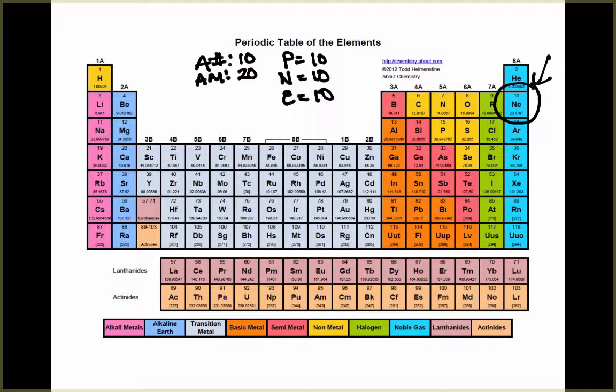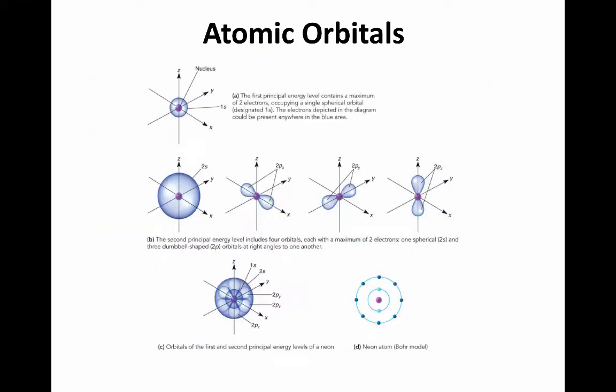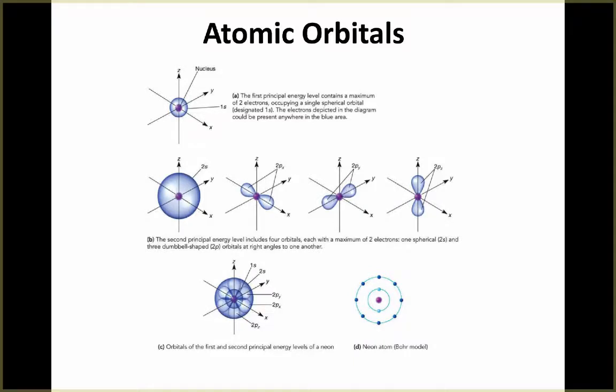So that is neon. Let's talk about how those electrons are placed around the nucleus in their orbitals. Like I said, atomic orbitals have to do with these clouds. If you watch Penguin Prof, she has a great way of saying where the electrons are, trying to help you imagine what an electron looks like. It's kind of like if you have cotton candy, right? You have this big, beautiful thing of cotton candy and ask, where's the sugar? Well, the sugar is everywhere, right? It's part of that cotton candy. It's there. So that's kind of how electrons are.